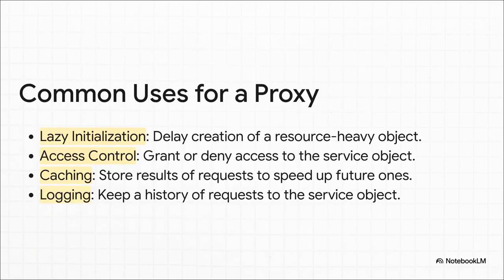And the proxy is just incredibly versatile. You can use it for something called lazy initialization, so a really heavy object only gets created when you actually need it. Or you can use it for access control, to run a security check first. You can even use it for caching, to save the results from a slow network call, or for logging every request that comes in. It's a really powerful tool for managing how and when another object gets used.